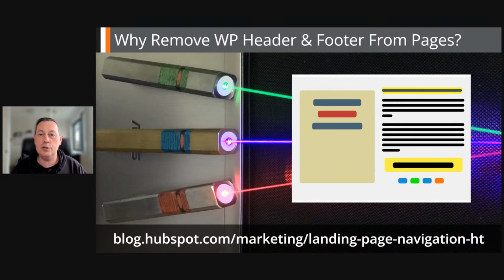And there's different conversion rates between them, but in general, we saw a higher conversion rate for pages that didn't have any additional links that people could go. So there's just one thing that people can click on, and that's it. So that's probably the best reason and most important reason for being able to remove your header and footer from any page on WordPress: a landing page.